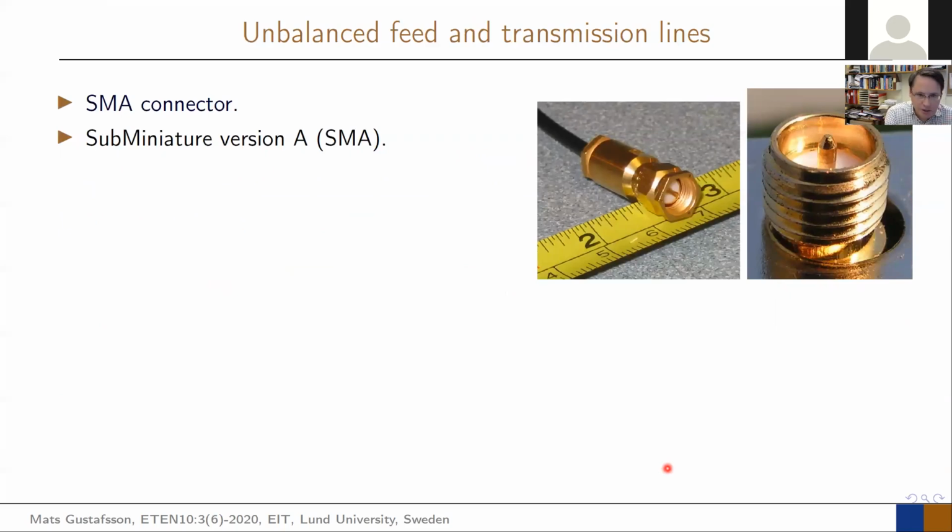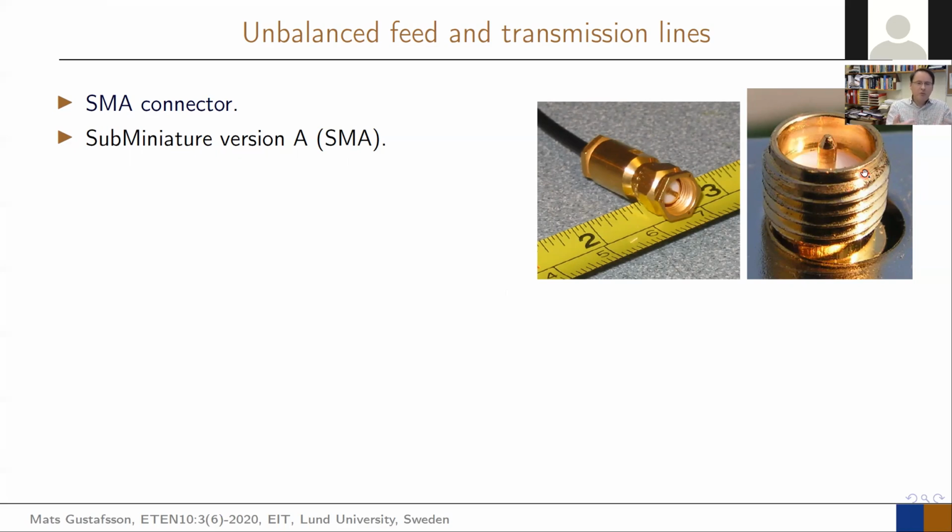A more common connector, and actually the connector that you will also use in the lab, in the patch antenna that you will build yourself, is an SMA connector. So this looks very different. So here you have the SMA connector. And this is a connector that is connected to a coaxial cable. The coaxial cable is what comes outside here. And you know that in the coaxial cable, you have an inner conductor and an outer conductor, in some ways like a shield around it. And the electric field is inside here. So it's between the inner conductor and the outer conductor here.